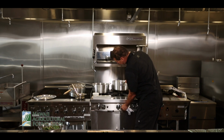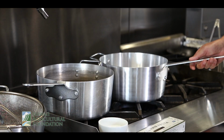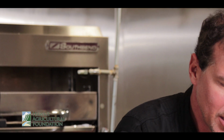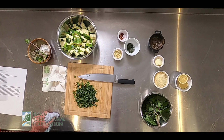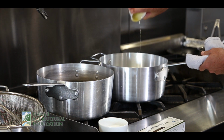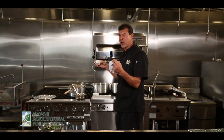Okay, so this recipe says over medium heat, add the olive oil. When it shimmers, keep in mind, we're cooking on a commercial stove. It's got a lot of BTUs. It has a lot of power. So we're going to add the olive oil. We don't necessarily want to be smoking this olive oil. This recipe calls for virgin olive oil.